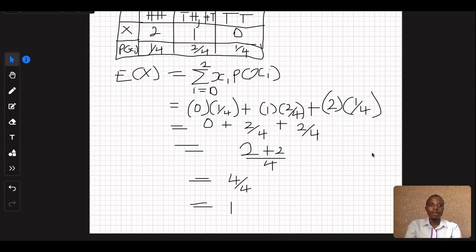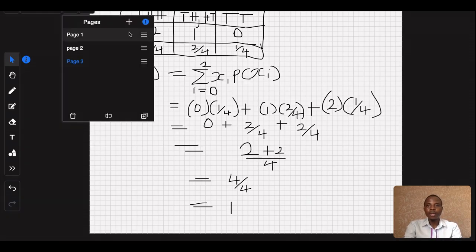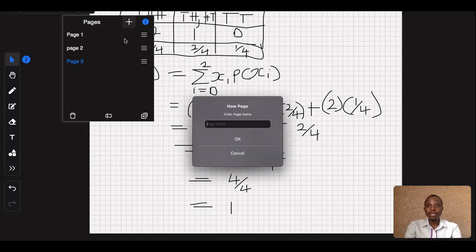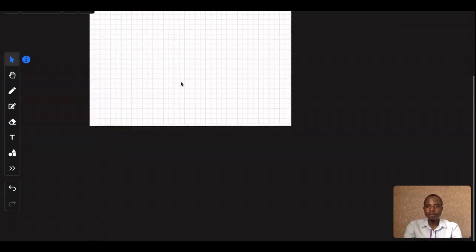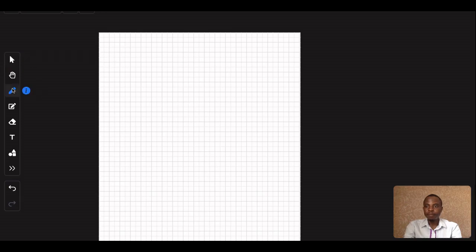All right, so what do we do now? We want to see some properties of what we call the mathematical expectation. The expectation has some properties, and these properties are very important because they form the basics by which you operate with the mathematical expectation. So what are the properties? Properties of mathematical expectation.